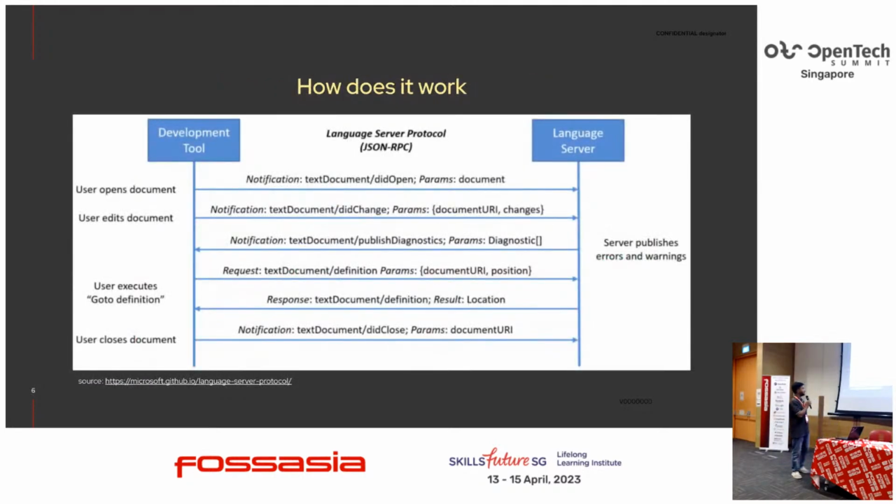Now moving ahead, just a small introduction about how this works. We have our development tool, that is the IDEs and the extensions, and on the other hand, we have the language server. When the user opens a document, a didOpen notification is sent to the language server. And when the user starts editing a text document, it sends a notification called didChange.